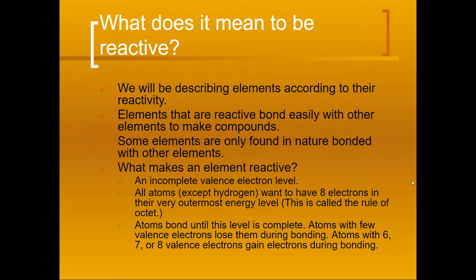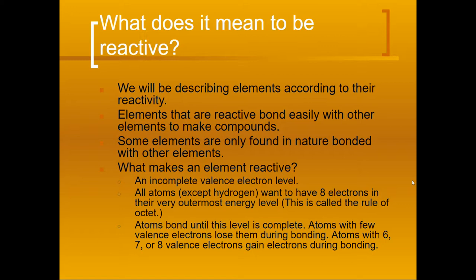Then you have the alkali metals, which are the most reactive metals because of their valence electrons. And we talked about reactivity. Right. So reactivity is an important vocab term for you to understand, and what it means when we say it's reactive or it's non-reactive. So we will be describing elements on the periodic table based off their reactivity.